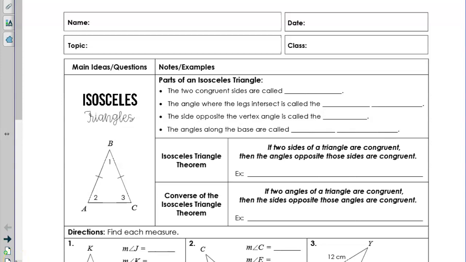When we talked about isosceles, we do have different vocab. You may have learned back, I think it starts in 4th grade, and then we probably reviewed a little bit in pre-algebra. The two congruent sides, what are those called? We talked about this a couple days ago, maybe last week. What are the congruent sides called? Right, they were called the legs.